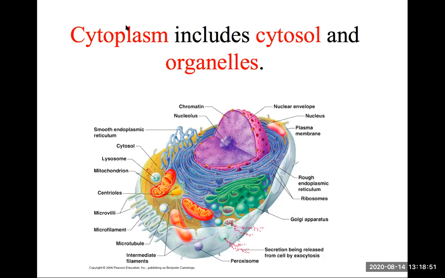I told you that the second topic was going to be the liquid component of the cell, and that is the cytosol. But we've also been seeing this term here, cytoplasm. Sometimes people mistakenly think that these two are the same thing. They're really not. The cytoplasm is referring to everything, liquid and organelles, all together. That is cytoplasm. So again, think of it kind of like a math problem. Cytosol plus organelles equals cytoplasm. All right, so everything inside is the cytoplasm, but we're going to start by looking first at the liquid.